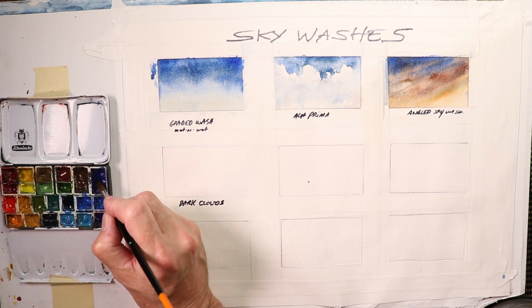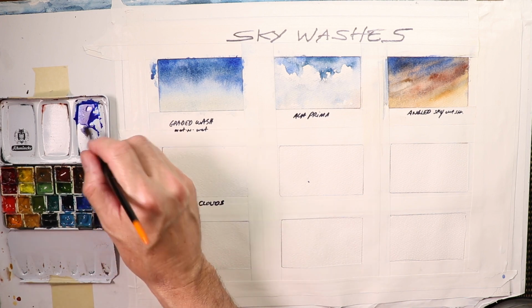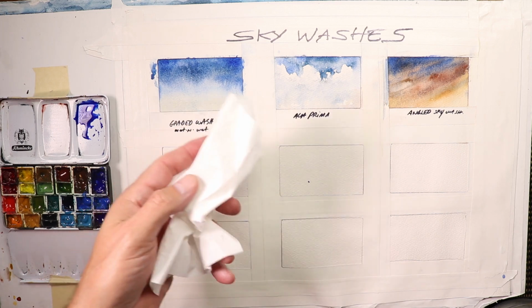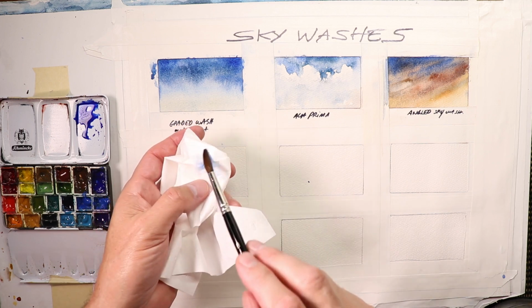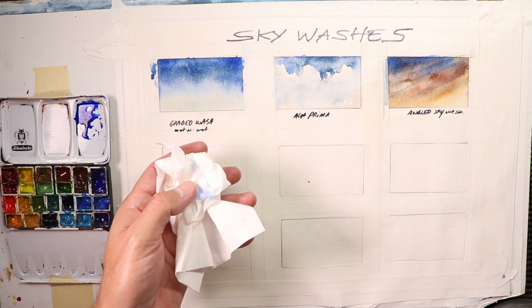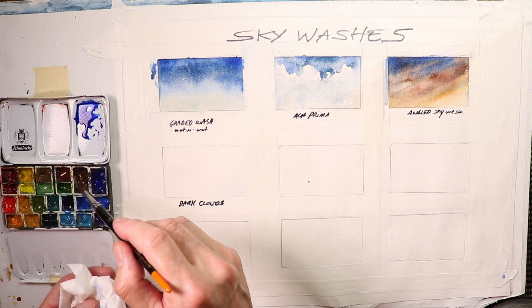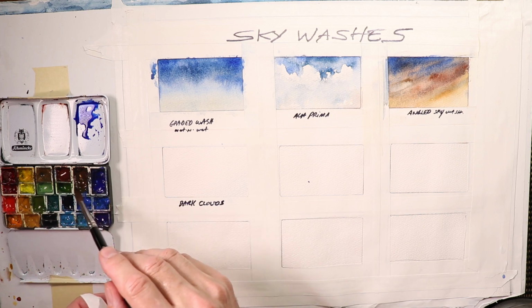Let's say we're going to use our blues, French ultramarine blue, cobalt blue. I rinse my brush off. When I rinse my brush off, I always try to either dry it on my apron, which I have on, or a paper towel or a sponge or a tissue. This way, if you rinse off your brush and then you go back into your palette over and over again, it's going to wind up making large puddles in your paint, in your palette. You want to try to avoid that.